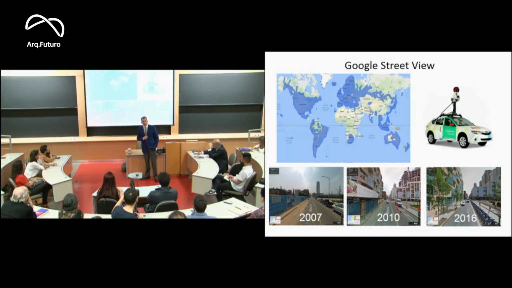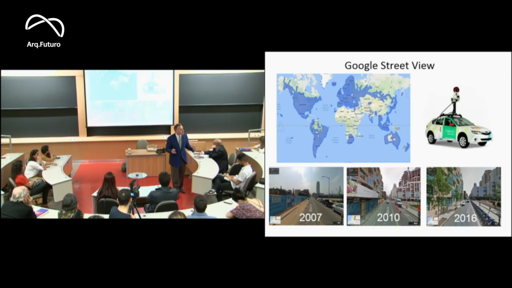Now, this has value if you're interested in architecture, if you're interested in aesthetics. It has value if you're trying to figure out what housing prices are, if you're trying to run a tax assessment business. So if you're Pakistani and you're trying to implement property taxes, but you don't trust your tax assessors to do it without being bribed, using visual imagery to form an algorithm that predicts prices can elude this. Or let's say you just want to measure wealth and poverty. Maybe the images will let us measure wealth and poverty. So I'm going to talk to you about this agenda, which is about using the images to measure urban areas.